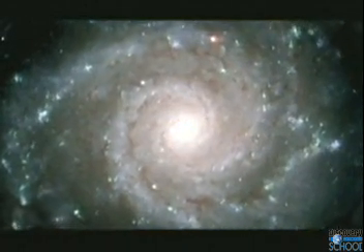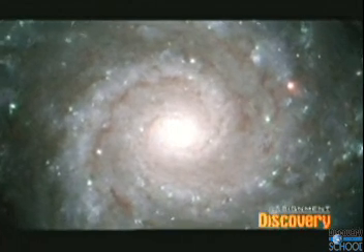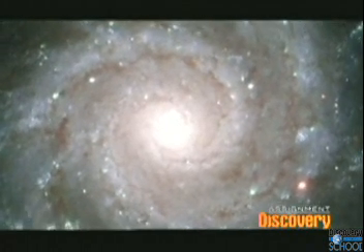If you could see the Milky Way from afar, it would look like this — a vast assembly of suns swirling around the center. So immense, it takes a beam of light 100,000 years to cross it. Still, it reminds astronomers of something closer to home: a city with its neighborhoods and its bustling center. Our tiny solar system can be found on the outskirts. We live in the suburbs of the galaxy, not in the center where the population density is very high — about two-thirds of the way out in the disk. There are other regions where stars are being born, stars are dying. It's quite a rich assortment of neighborhoods.